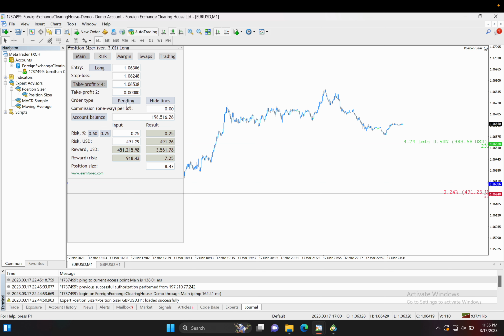Then the order type by default you will have pending. That means we're not entering at market price. Okay, market order, we're not using market orders. That means we have to enter buy limits or sell limits. That means we wait for price to return to our entry, tag us in before going forward. So we're really patient, in other words. Okay, so that is that.